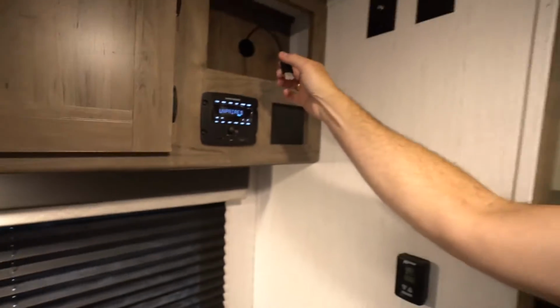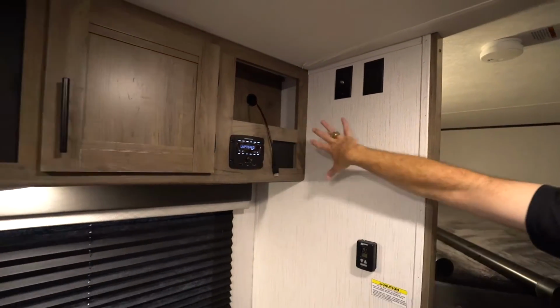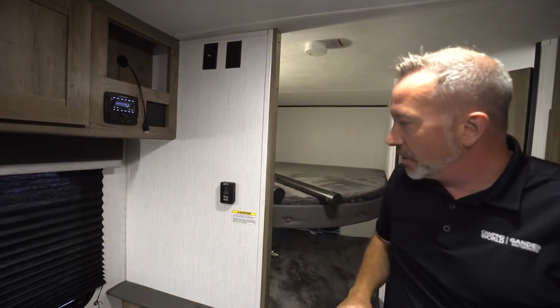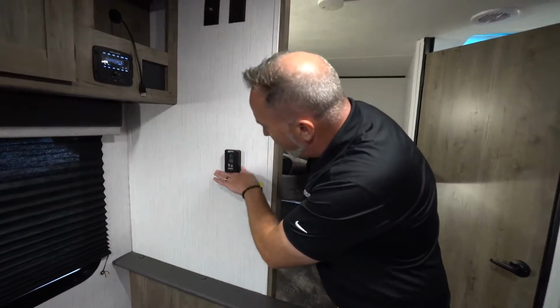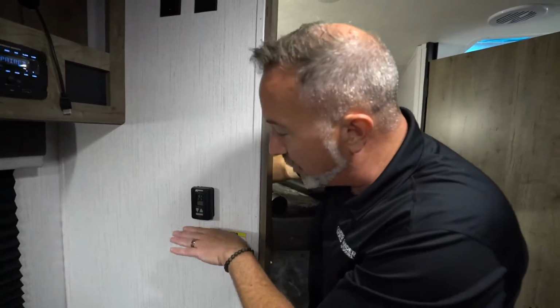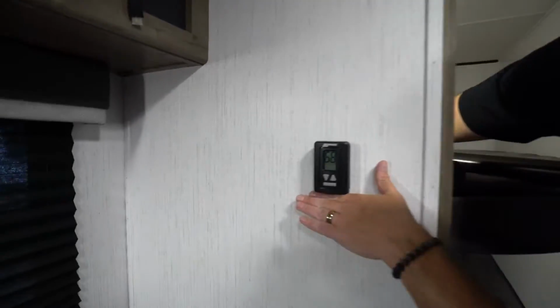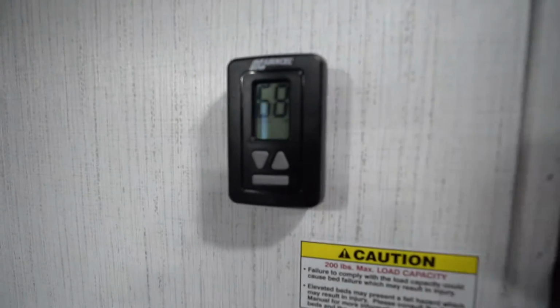Here's your HDMI cable for your TV to plug that in. You got your mount right here, your satellite or cable connection, and your 110. Now, for your air conditioning controls, this one has a 13.5 BTU AC and a 30,000 BTU furnace, which is going to be pretty standard. You're going to see the controls right here.